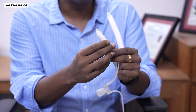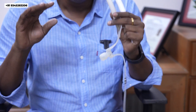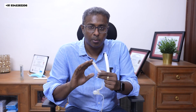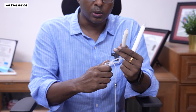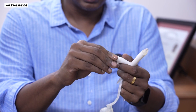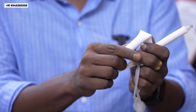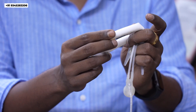Once the implant is rigid, you can have a wonderful sexual activity. This implant has 95 percent similarity to the natural erection produced before your erectile problem. Whenever you don't want the erection, you just press this switch so that the fluid will come back into the reservoir and the implant will be completely deflated. Now you can feel that the implant is completely deflated — this will look like a normal flaccid penis.